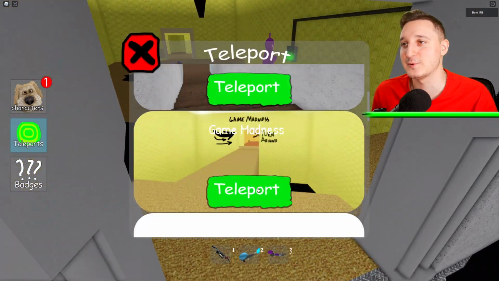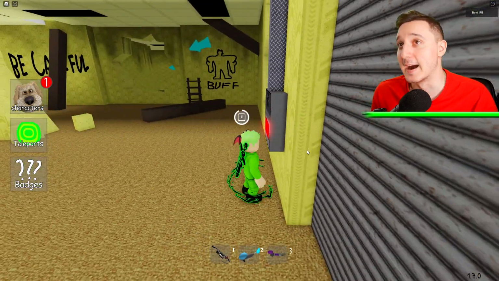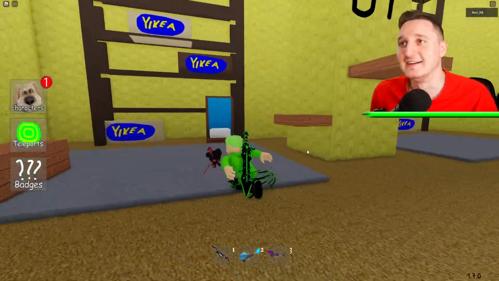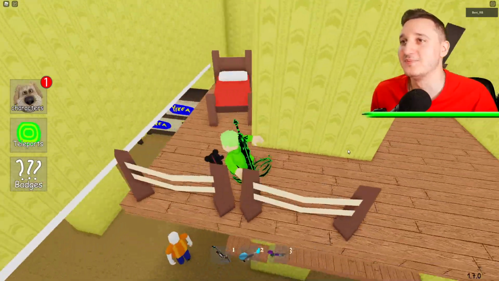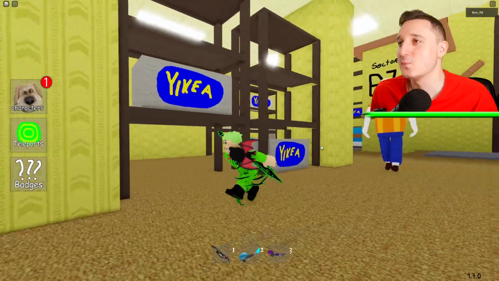Okay, let's teleport back. Let's teleport to the destroyed back rooms. Maybe there's a book here. Maybe there's a chance we can find a book in the IKEA's. IKEA. Yikes, Kia! I don't think there's anything here, but I'm gonna climb it. I'm just gonna climb, and maybe, just maybe, we're gonna find... Nope. There's no books, no secret green doors?